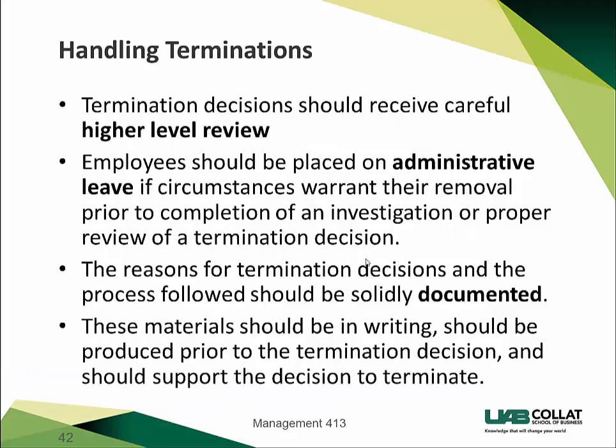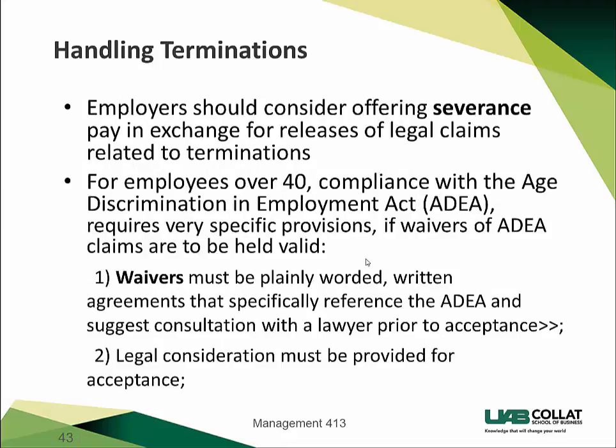If there's going to be a drastic step such as a termination, it should be reviewed by at least one level up from the person making the decision. Perhaps employees should first be placed on administrative leave if some sort of investigation is necessary. Sometimes employers will offer severance when people leave, perhaps in order to avoid a legal battle with an employee whom they want to leave, and they will tell the employee, we will pay you a certain amount, but in exchange you have to waive your right to sue us.